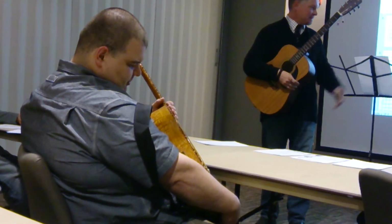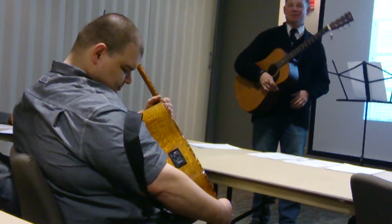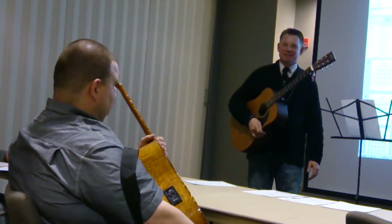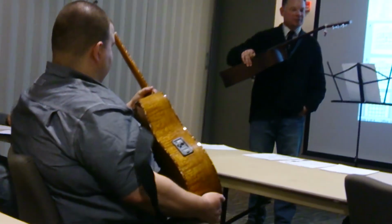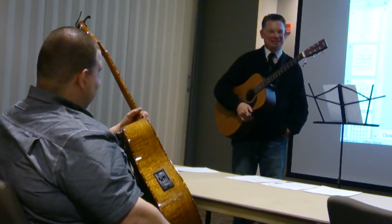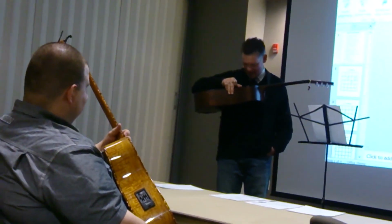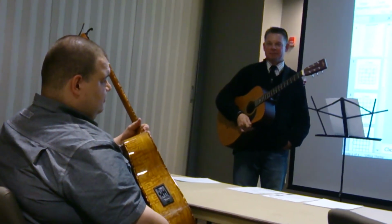That one probably about $500 to $600. This one cost, I think I paid $80 at a pawn shop. This is my favorite one. Because of the sound or what? No, it's the sound. And I like the way the frets are and stuff. It's a lot easier on my fingers. What brand is it? It's just called an Abilene. I got it in Texas. Imagine that. Yeah, I got it at a pawn shop. It was really inexpensive.